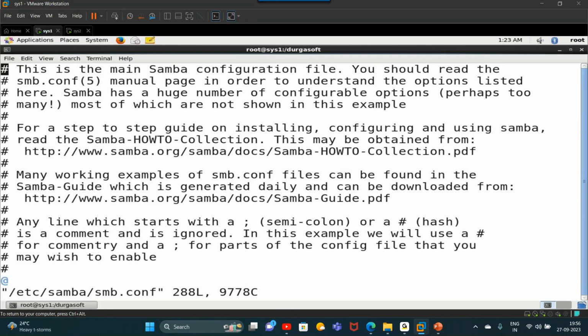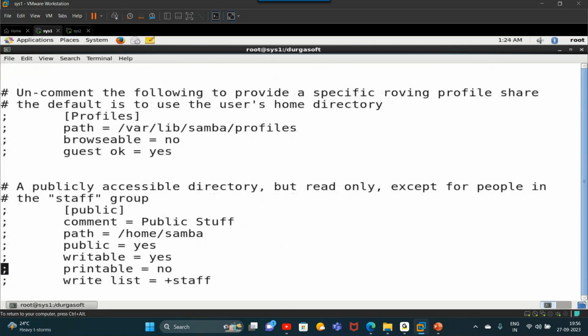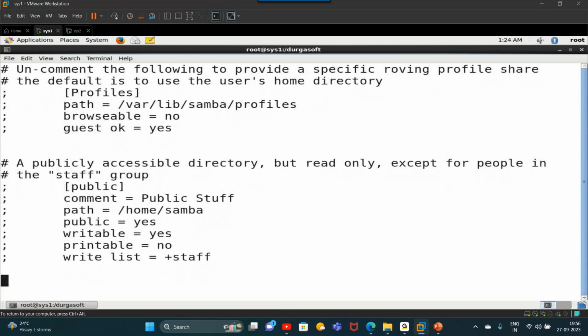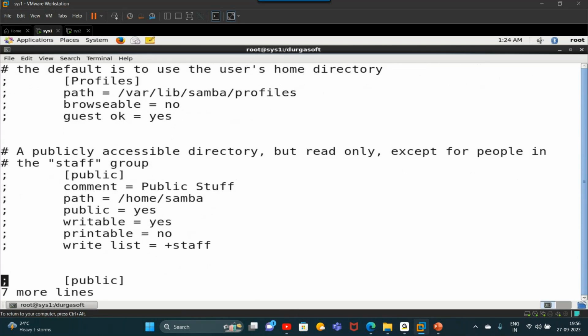Shift G, go to the end of the page. Now copy the last 7 lines. Go to the end of the page first, Shift G, then copy the last 7 lines with 7yy. Shift G to the end of the page, Shift A to the end of the line, Enter. Now Escape, P to paste the lines.